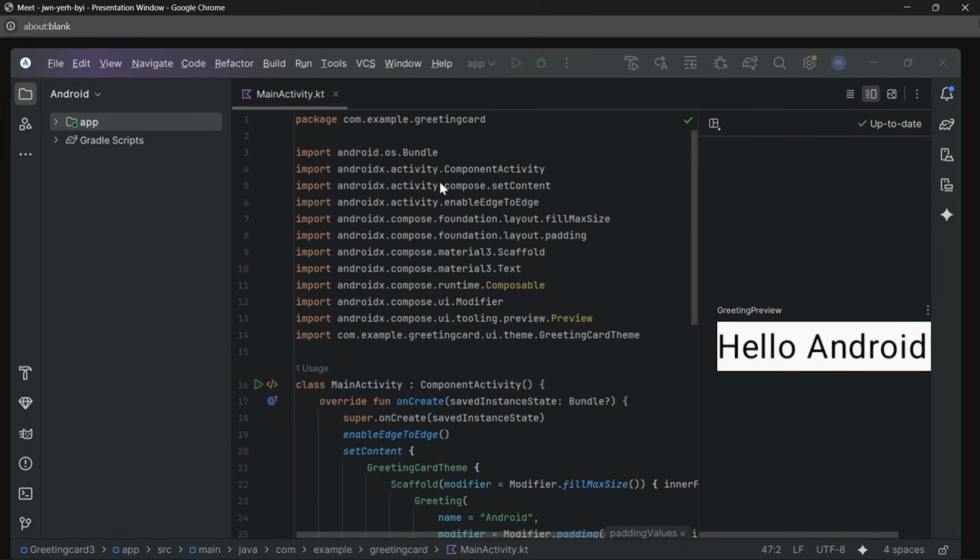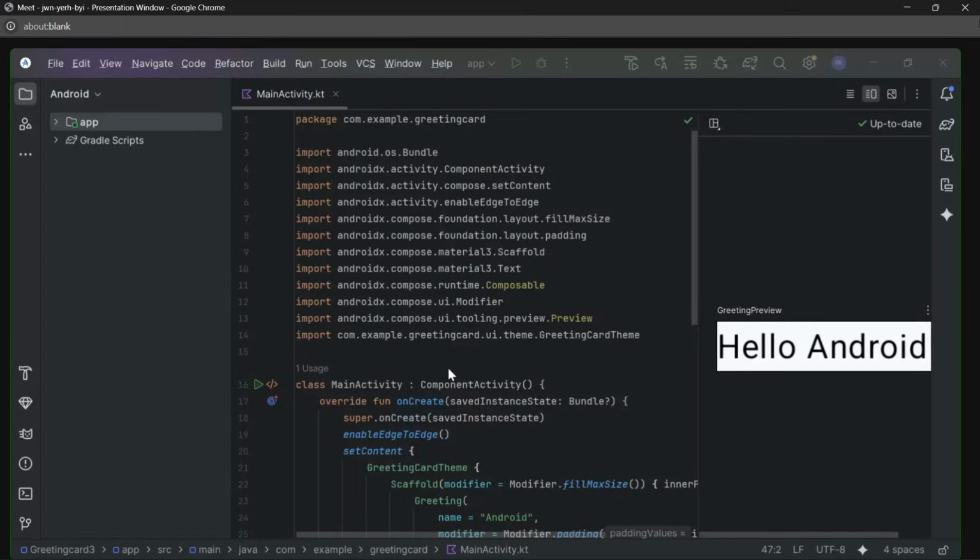In the SDK Tools, Android SDK Build Tools and Android Emulator are selected inbuilt. So you just select three things. The first thing you have to select is Android SDK Command-line Tools, and the second thing is the Android Emulator hypervisor driver.